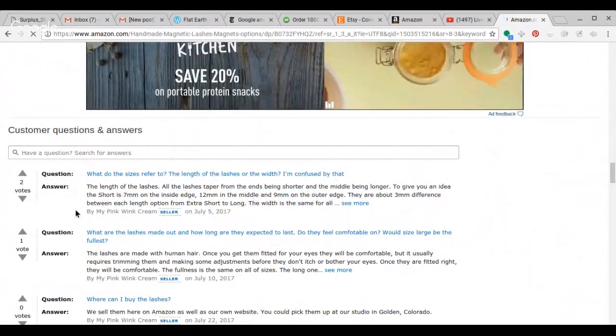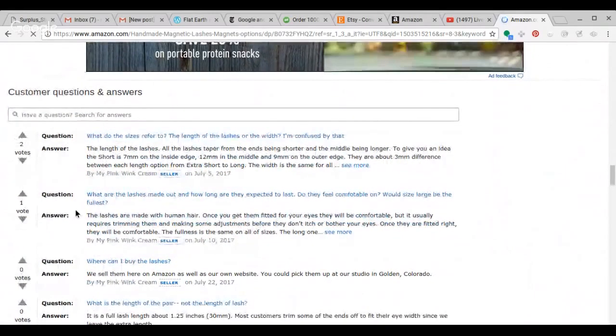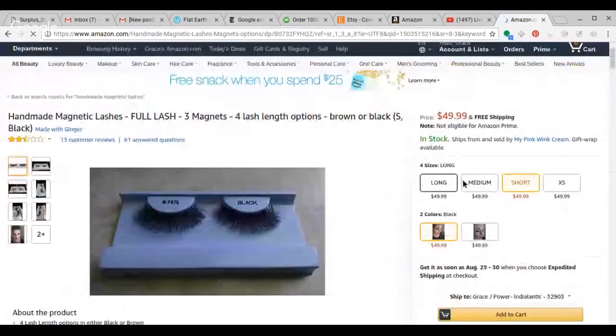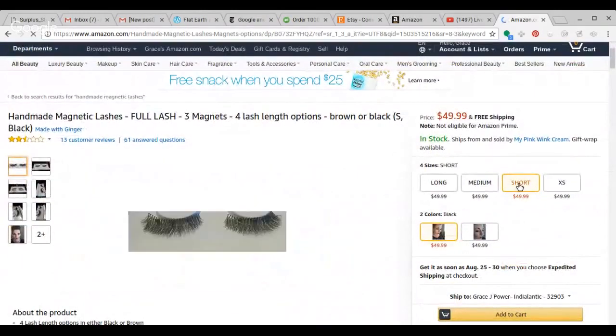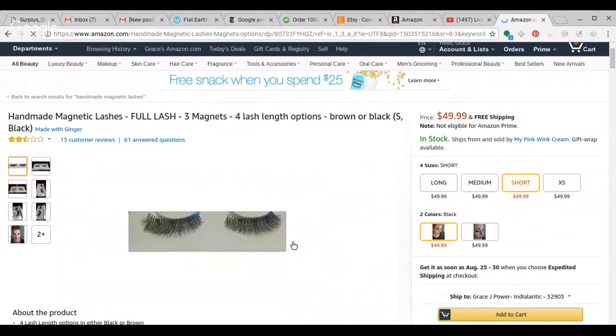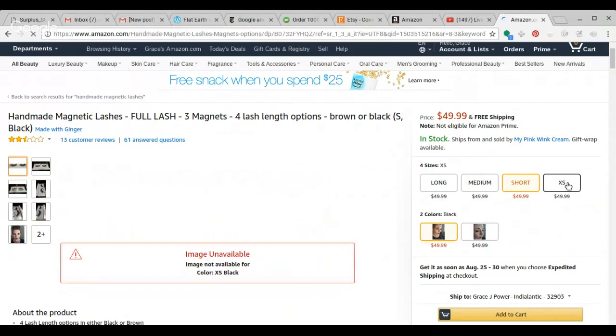So let's see, what do the sizes refer to? The length of the lashes or the width? I'm confused by that. So basically the lash lengths, which are available at the top here, you can choose long, medium, short, or extra short. And I don't have the pictures of that one yet. We just got those in last week, so I'm still actually making them.